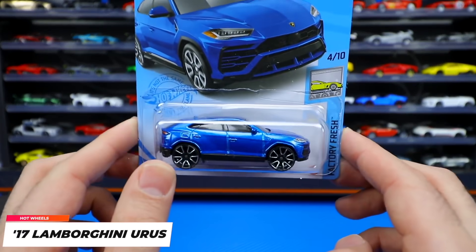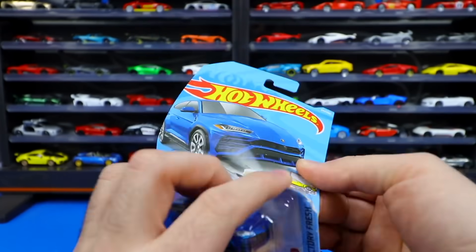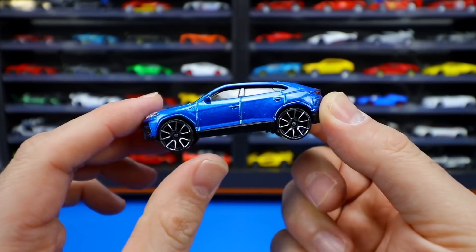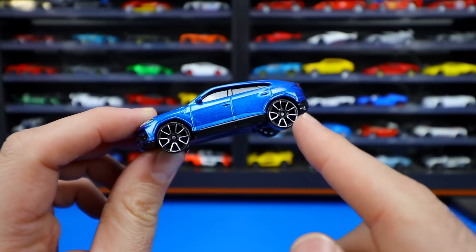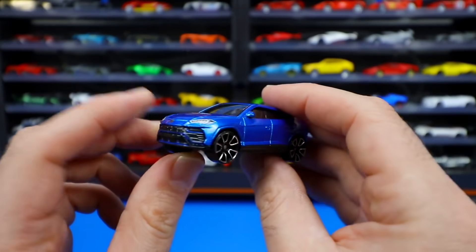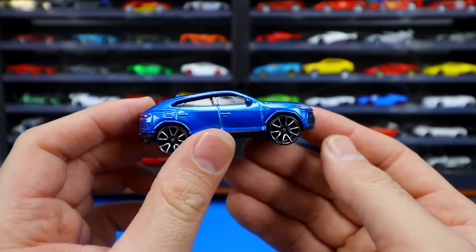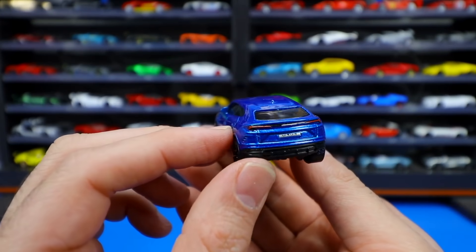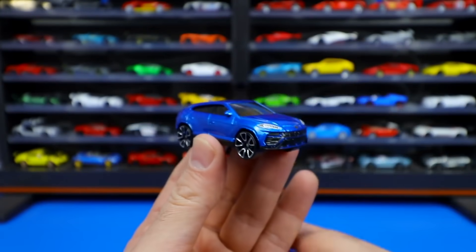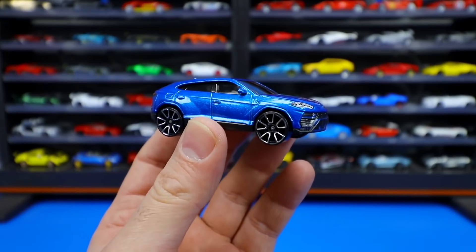2017 Lamborghini Urus — I know I've opened one of these before, but this was included in our recent case, so why not open up another one. It's such a cool looking casting. Check out this color — we saw it originally in yellow, now we've got this blue color. And check out these wheels — these are the wheels I was saying I'm not a huge fan of. When they put the silver on there, I would have liked to see these all completely blacked out. You could technically just take a Sharpie and black them out yourself if you really wanted to. Love the detail on the front end — the Urus is just a great looking casting. Super excited to see it in the Hot Wheels lineup. Check out all the detail on the back end — the license plate, the Lamborghini logo. Just an all-around great look. We are going to be getting a white one pretty soon, and probably more recolors in the future. Stay tuned. What do you guys think of the Lamborghini Urus?